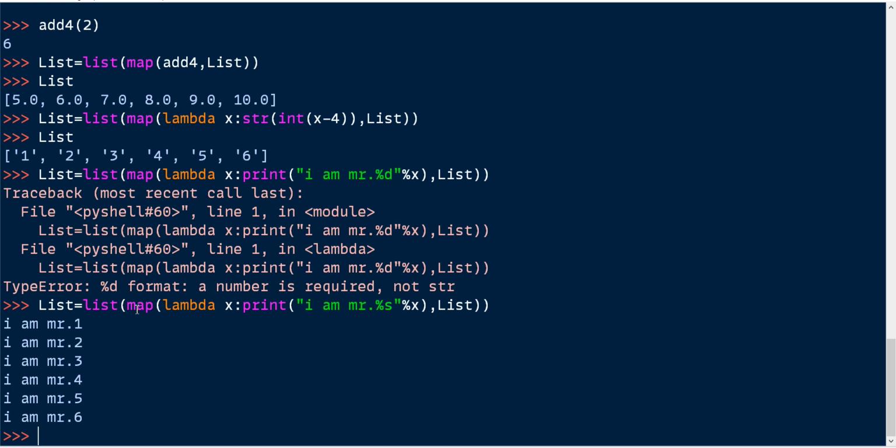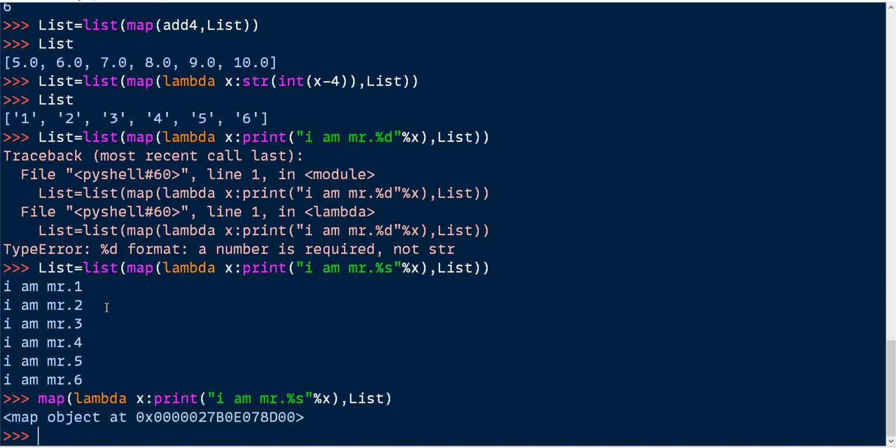Now we will crack this code. What if we don't specify this list there? What does this map function alone do? So this map function will return an object, which is nothing but a map object. It's raw data.